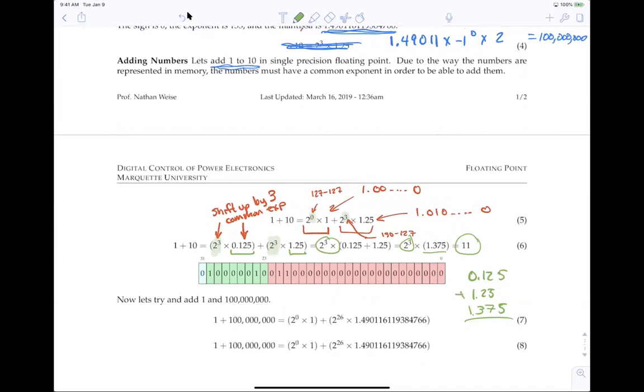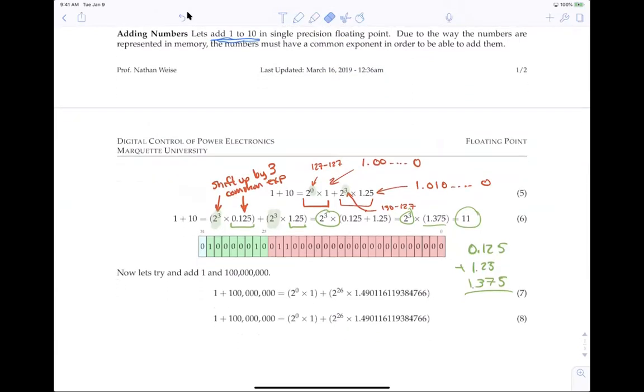You can see it's a lot more involved than binary, right? And you also see that you can't just use a binary adder. You can also see that these steps that I'm taking here to find the common exponent, and then to shift, and then to add the mantissa and store it back, would be multiple addition, shift, store back type instructions on a fixed point processor to implement a floating point addition. And thus, that's why the library call takes a long time to do an addition if you don't have an FPU. If you had an FPU, it would do this in one cycle. Okay, so now you see that.